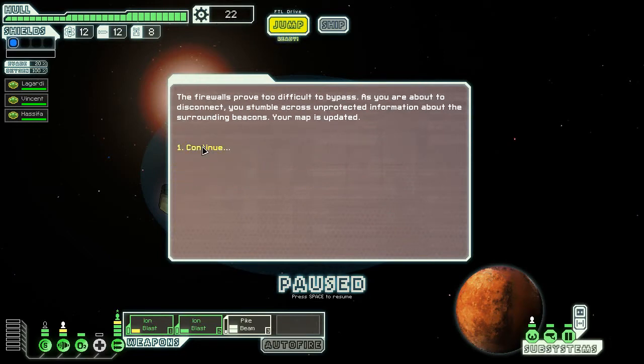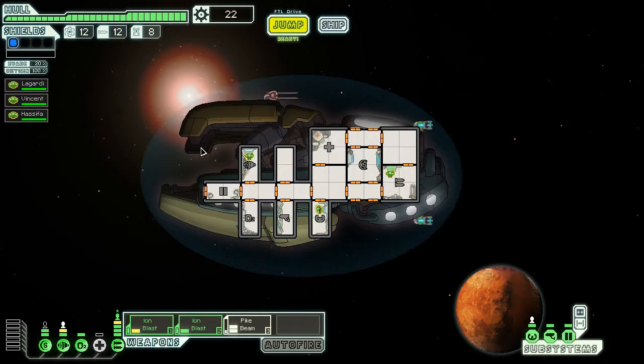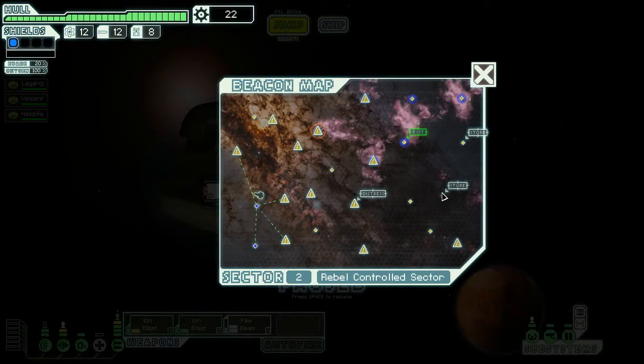Let's hack. And you're about to disconnect and you stumble across unprotected information, so now we know more about what's going on here as I hit the M button for map. Okay, so we have some stores. We're going to be working our way over to probably this store.